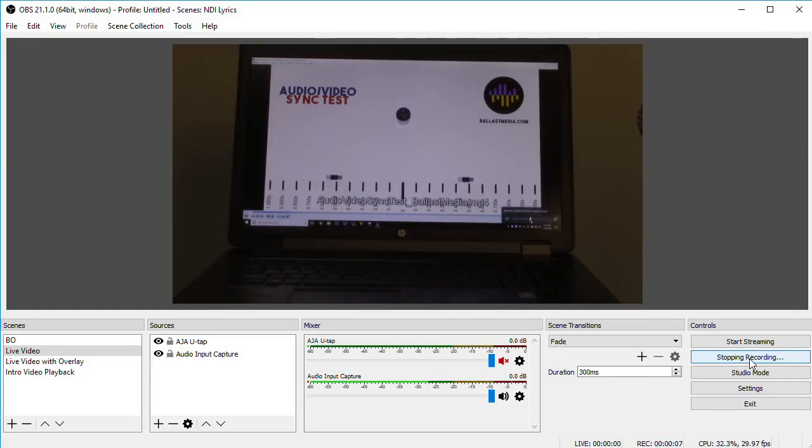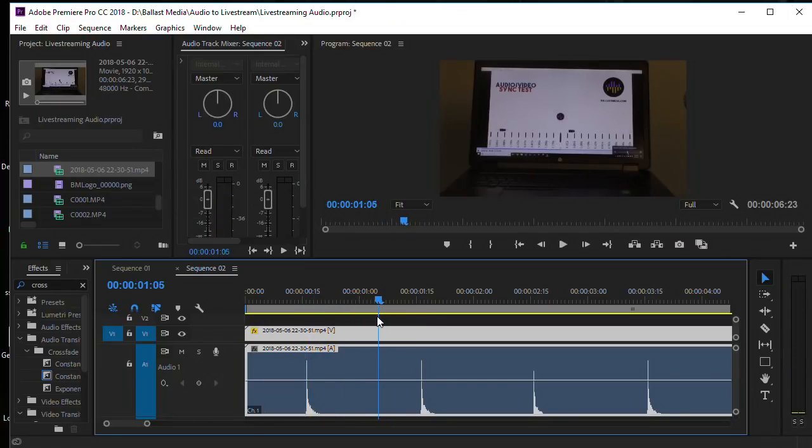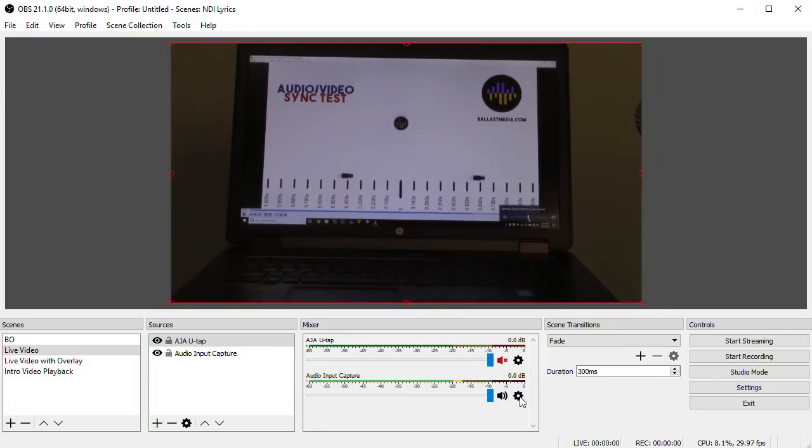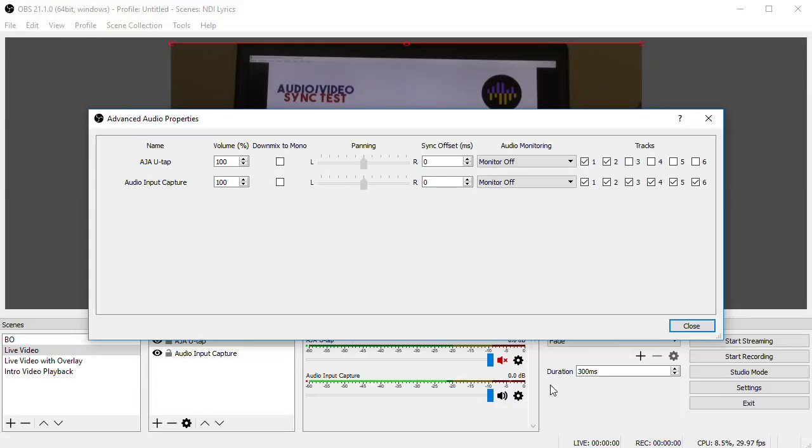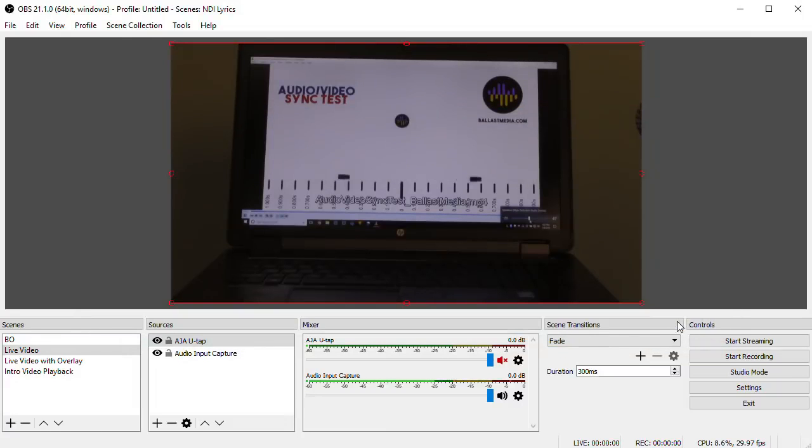You can just eyeball it, or if you bring it into any editing software and look at the waveform of the click and when the ball hits, you'll see exactly what needs to be delayed. Then back in OBS, click the gear icon in your audio mixer panel and select Advanced Audio Properties. And then in the sync offset, we'll add our delay. This is going to add delay, so you'll want to use whichever is ahead in your sync test and delay it the amount the other is behind. Then of course you can repeat this test again and confirm that you're in sync.